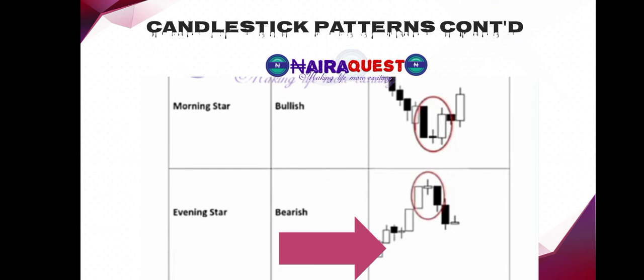And let's look at another pattern. Morning star. The morning star suggests a bullish trend, and this is how a morning star forms. It includes one big red candle, one small starred red candle, one big green candle, and the next one small candle. When you see a candle pattern that forms like this, it suggests a bullish trend. It suggests it is time to enter the market.